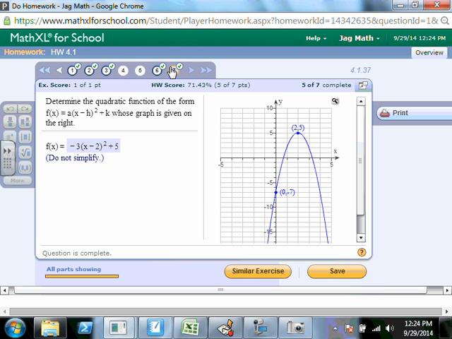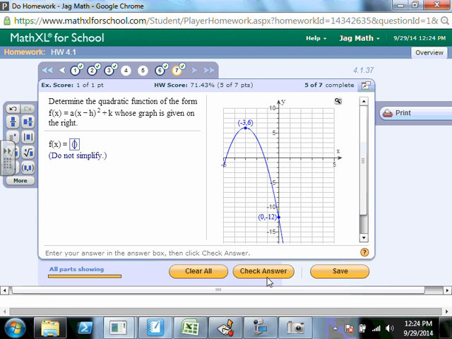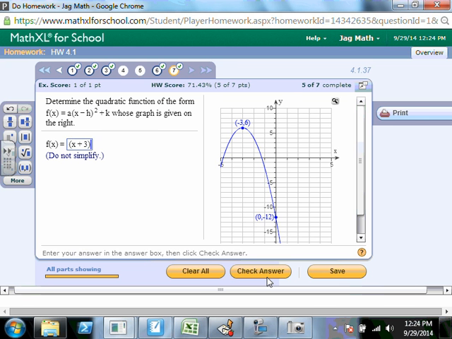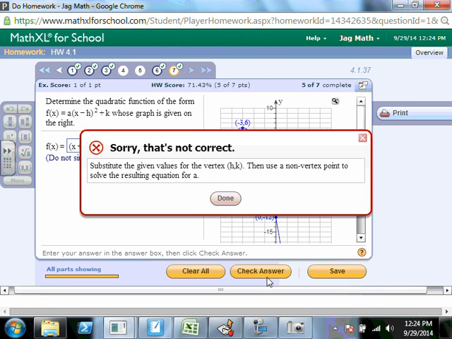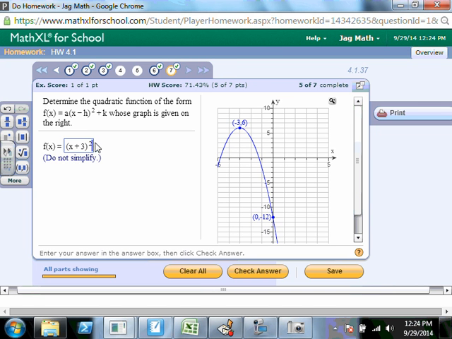So this last one, this number 7. Let's try this one. Inside the parentheses, what are we going to have? X. We would think it'd be x minus 3, but that part's the opposite of what we think. So it's going to be x plus 3, the quantity squared. And then a +6 on the end. But then from the vertex, we go over 1 unit and down 2. So what that tells me is that I need a number in front, a -2.